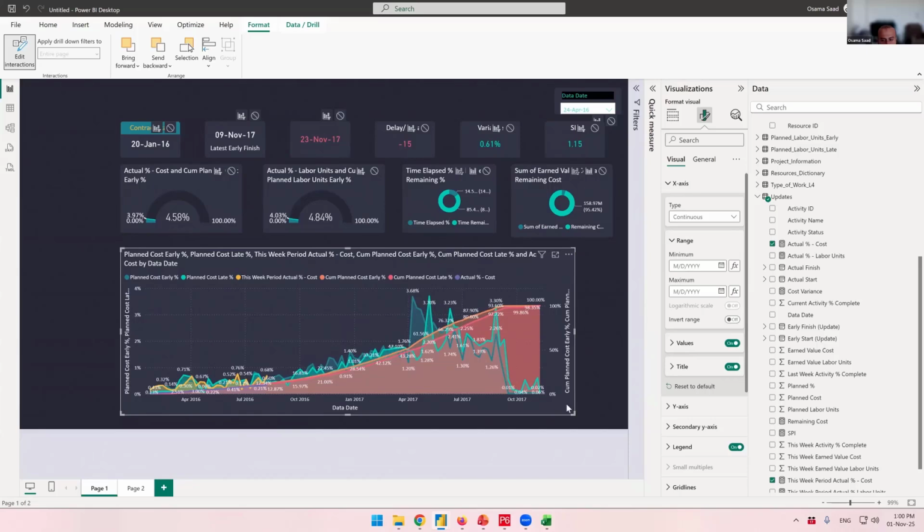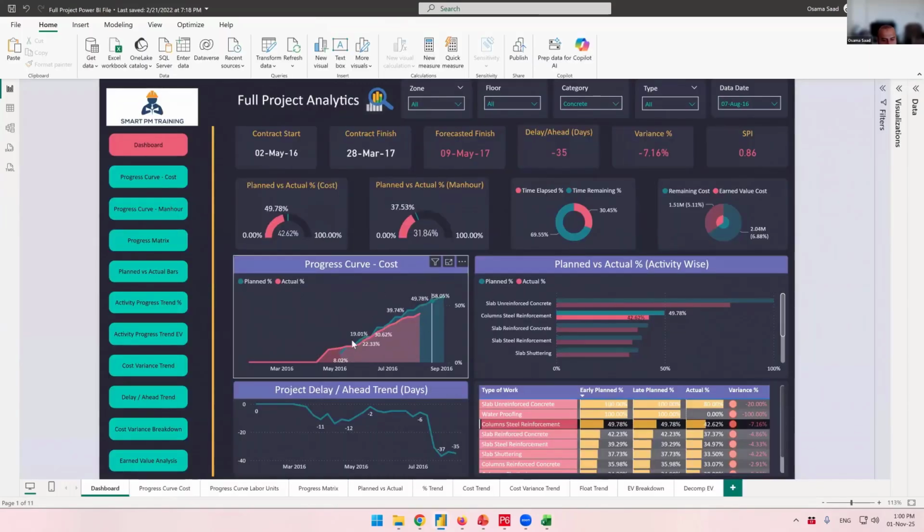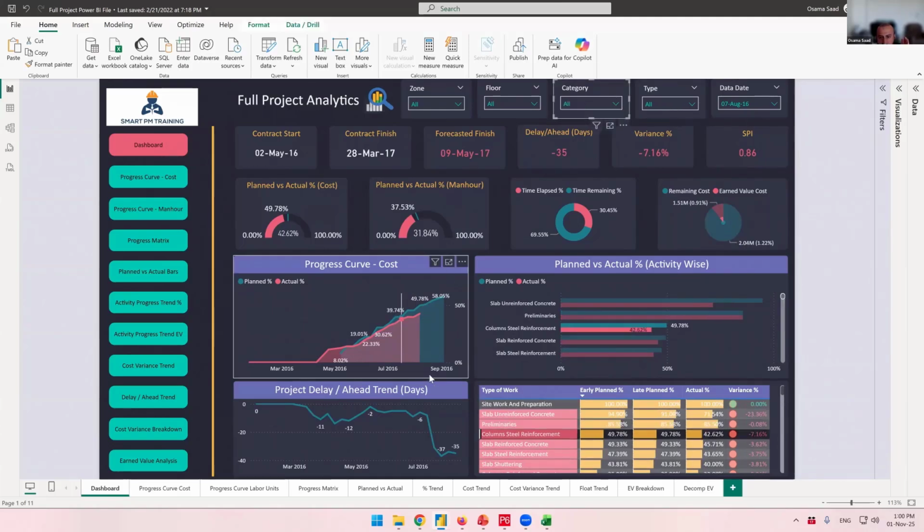And something is not right. It should look like that. Like the same progress curve, but without a lot of information. Like if I'm gonna revert everything to the project level, I wanna see like a brief history of what was going on in the project, where I was ahead or falling behind.